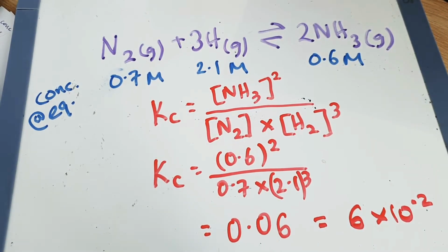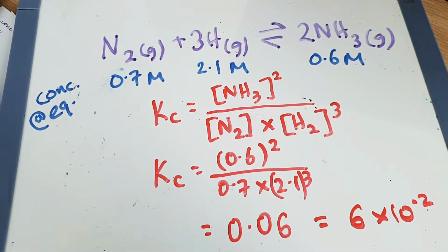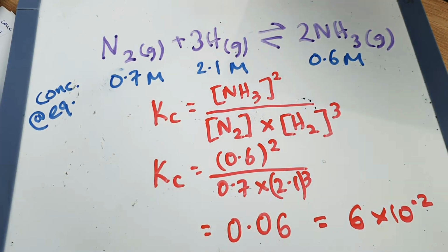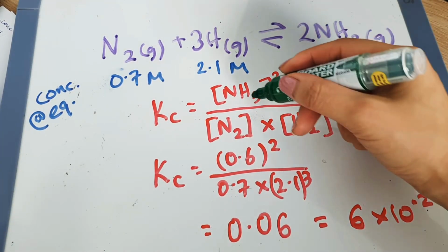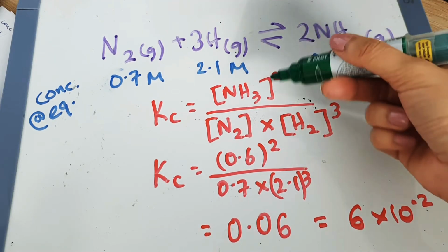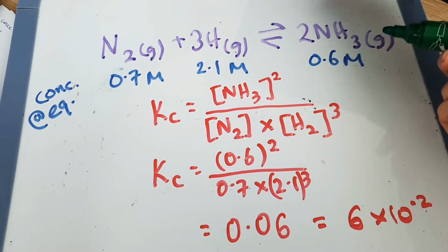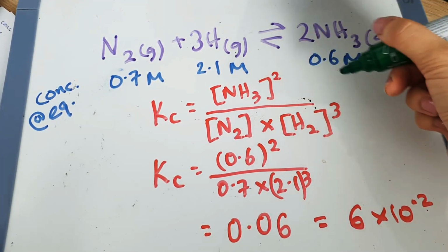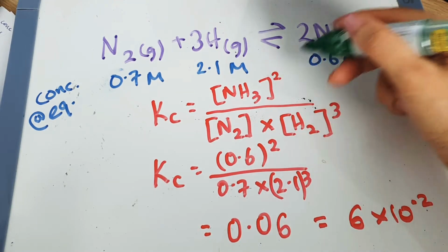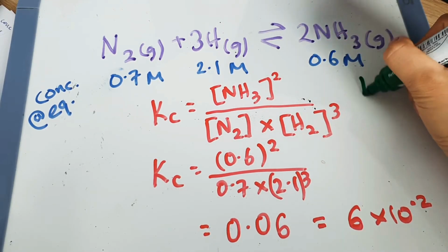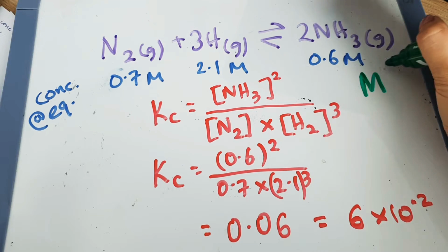Now, going back to this example here, the thing I've forgotten to note down was the unit. I'm so sorry. So here, these units should be in concentrations, right? So here, concentration or molar. So up here, it would be M, and M is to the power of 2.